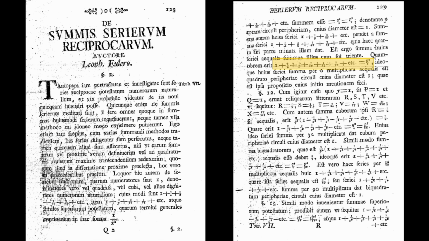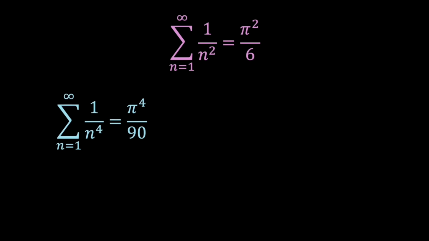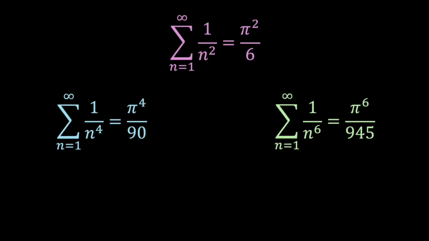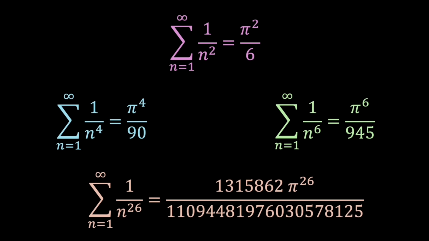When Euler first published this result in 1735, it caused a sensation. Not only had he solved a problem that had defeated the greatest mathematical minds, he had done it with a method so bold and unexpected that it seemed almost like sorcery. But he didn't stop there. Euler was able to use the exact same trick that had unlocked the sum of the reciprocals of the square numbers to tackle higher order sums, like the sum of the reciprocals of the fourth powers, and then the sixth powers, and he didn't stop there. He pushed further and further, finding exact results for higher and higher powers, all the way up to the case where the powers reached 26, a staggering achievement.